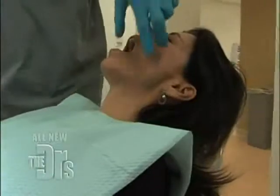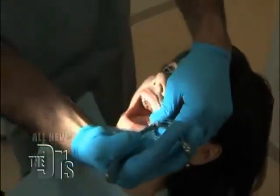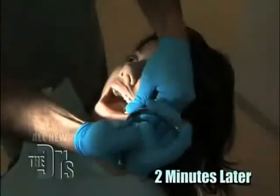Have a seat. Open, please. Now this is gonna sting. Okay. So I'm now going to place the beak on the back of the tooth and then the bumper, and I'm gonna use energy from the movement of my wrist to extract this tooth.